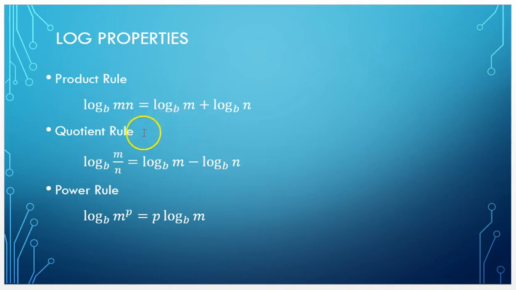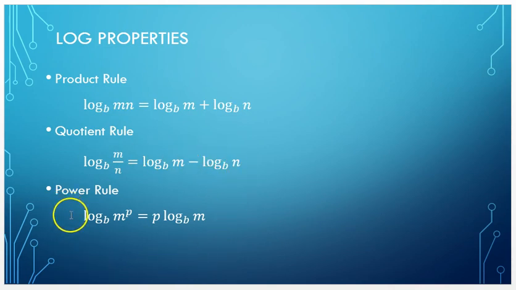The easiest way to remember these properties is to recognize that it's the same rules used for exponents. If you are multiplying something like x cubed times x squared, then you add the exponents. So remember, logarithms are exponents. That's why these rules match that. So when you multiply terms, add the exponents. When you are dividing terms, you subtract the exponents, and that's what this is showing.